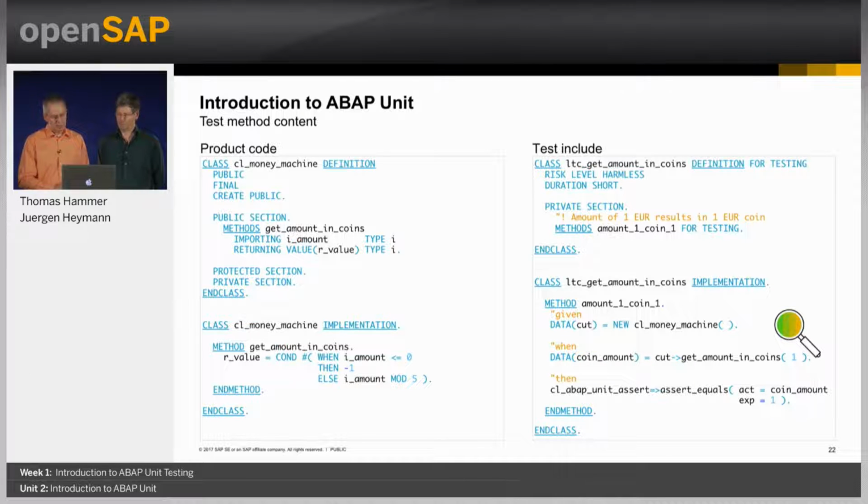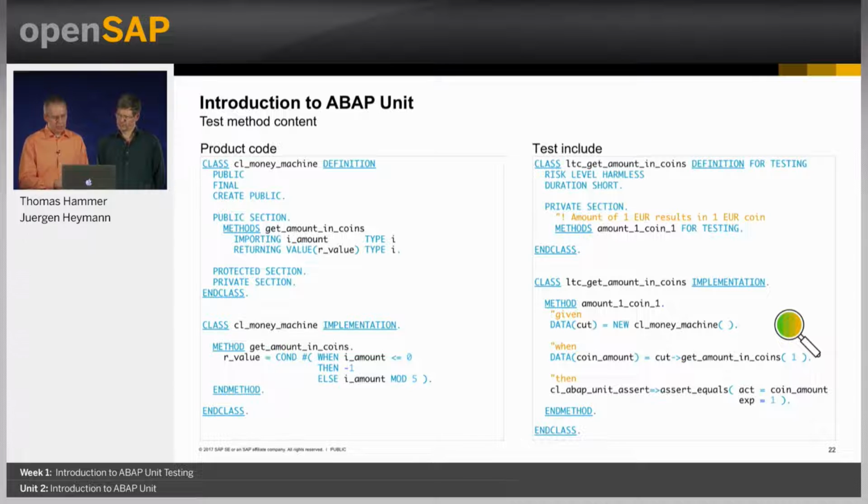And you might also notice that this variable is not called money machine, it's called cut, and that is because if you look at many tests in the course of a day, you would have different names for all the code under test, and if you always call your code under test, so the focus of your test, cut, C-U-T, then it's easier for you in your daily life. So we definitely recommend that.